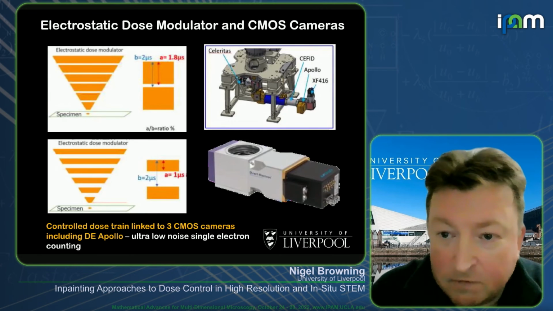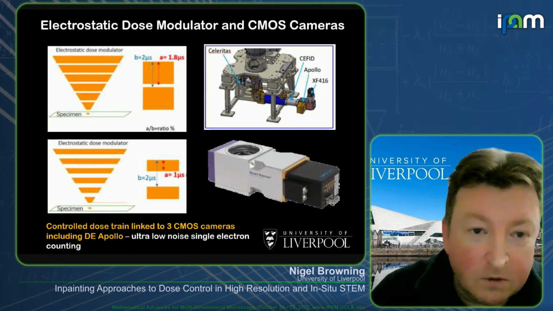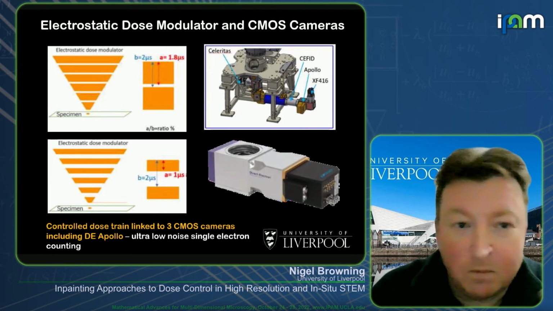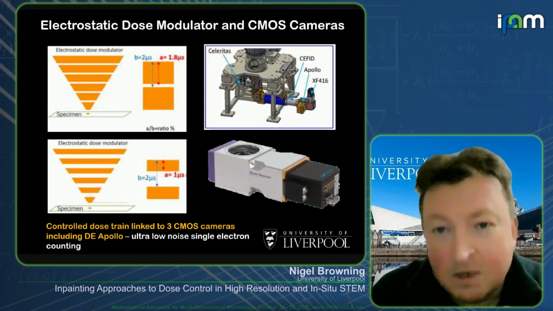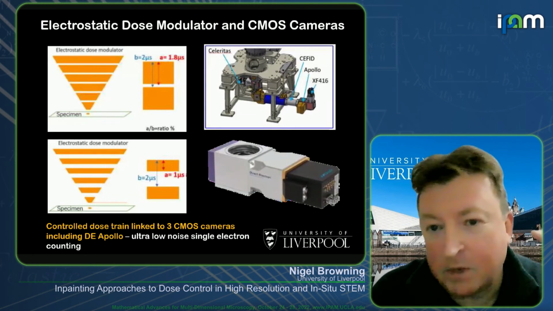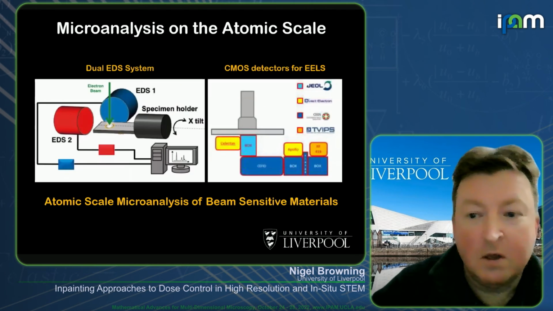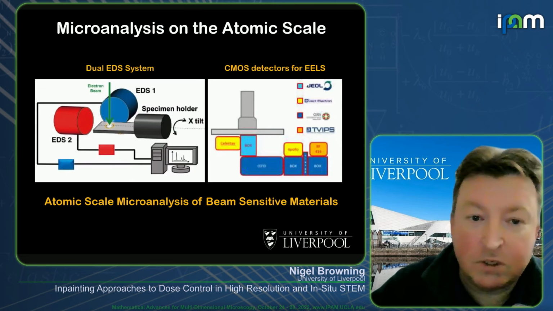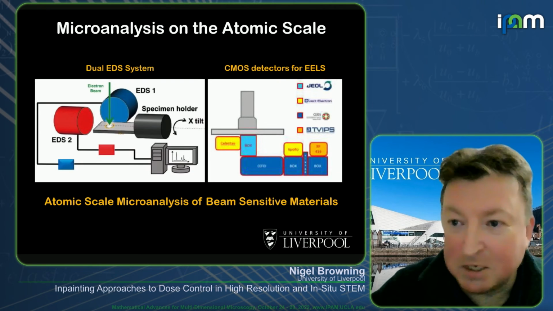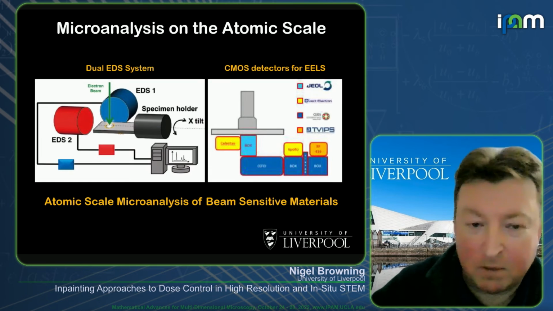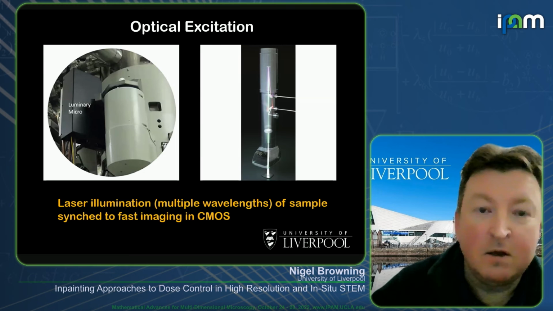So we can do energy filtered ptychography, we can do low dose EELS, we can segment the beam, we can modulate the dose that comes in, and we can put that with the scan coils so that we have control of the dose in the way that the system will go through. With EDS and EELS together, we should be able to do essentially these hybrid type imaging maps of beam sensitive materials. So you should be able to get atomic scale results out of that.